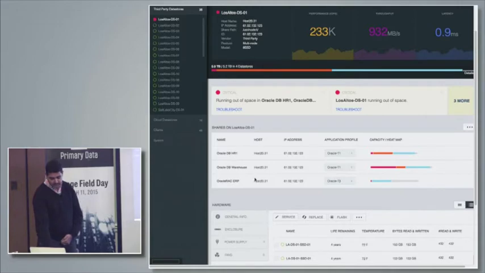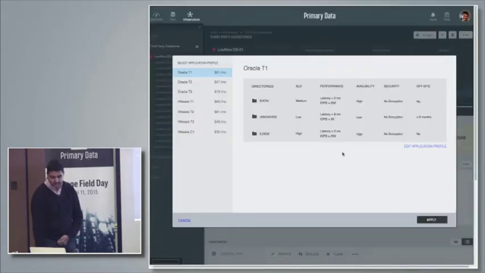You'll notice the first two shares are using the application profile Oracle T1. So as an admin, I want to drill down into that and see if I can make any change to my service level objectives. Again, here in the last column, there is a particular rule set for offsite data migration that says that all my archives move to a colder tier when the age is more than 6 months.